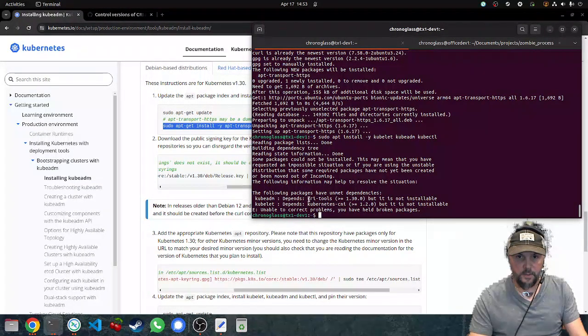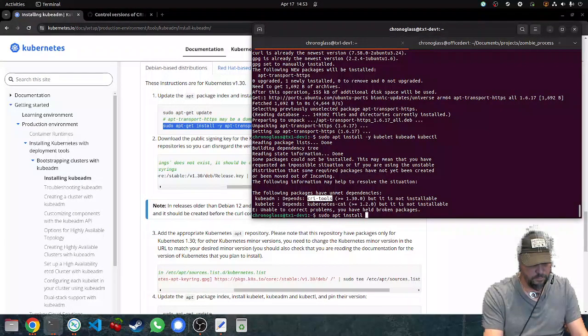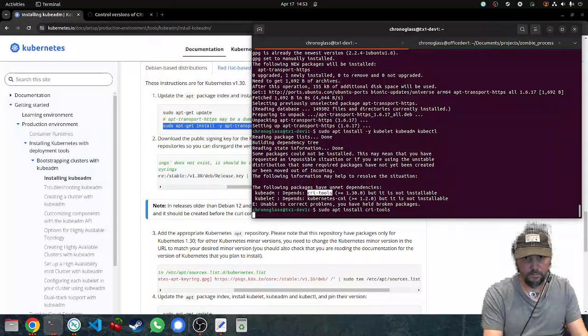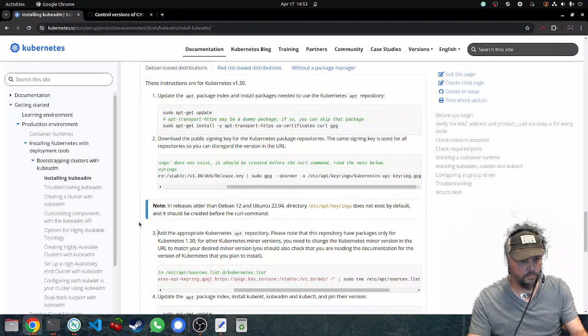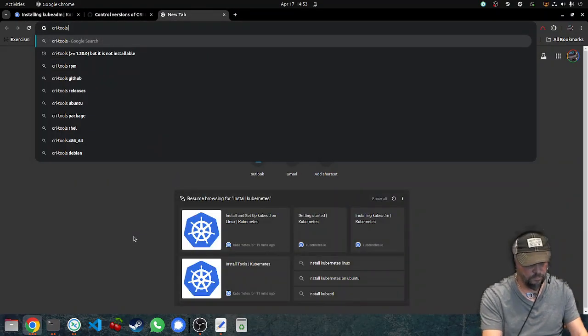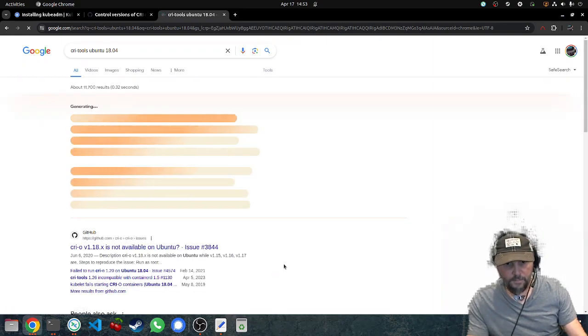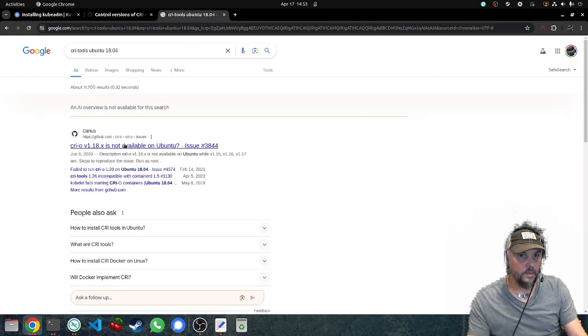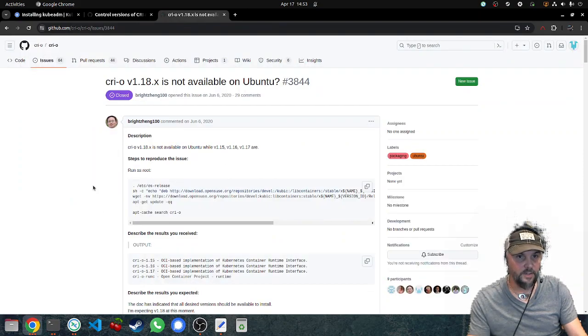What are the requirements for CRI tools? Is not available. Oh, it's just not available on Ubuntu. What?